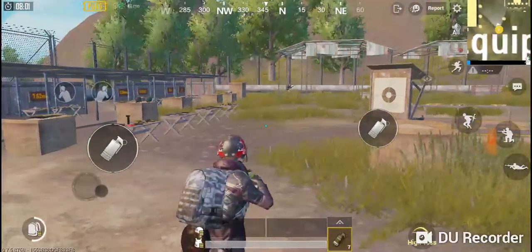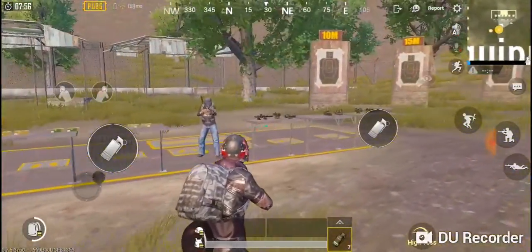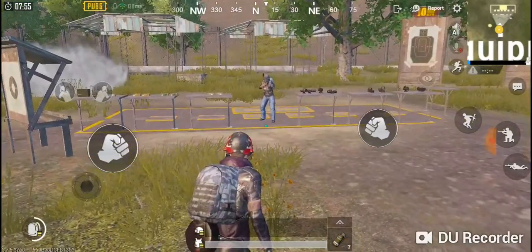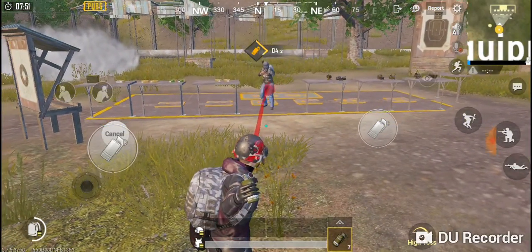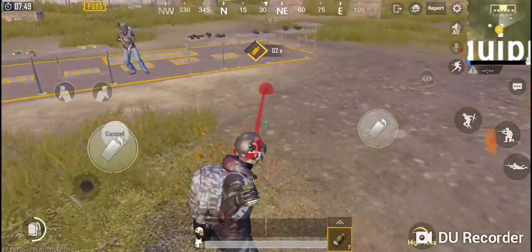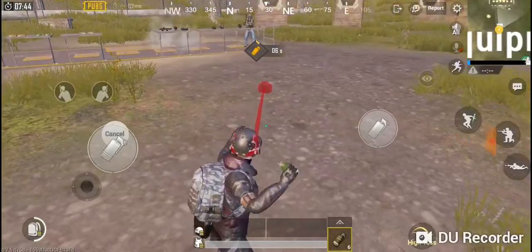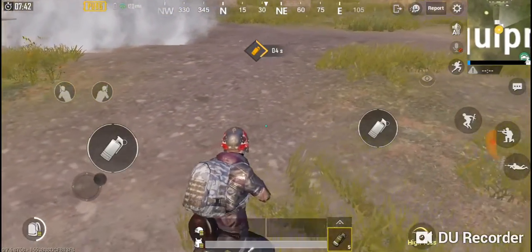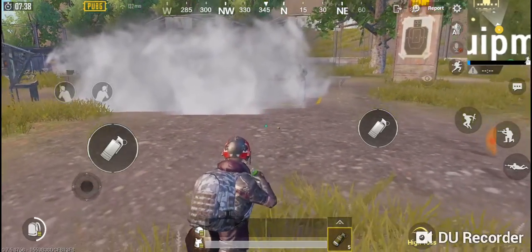Look, it's just good. Look, he's running. He's running. Here's another guy. Look, he's doing some aiming. The thing is, he thinks this is a grenade, so look at him. It's like, and it's not. It's a smoke grenade. Look, he was aiming and now he can't see.